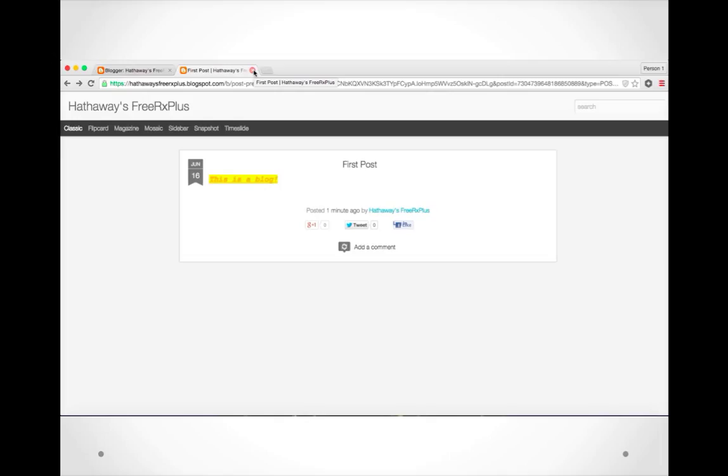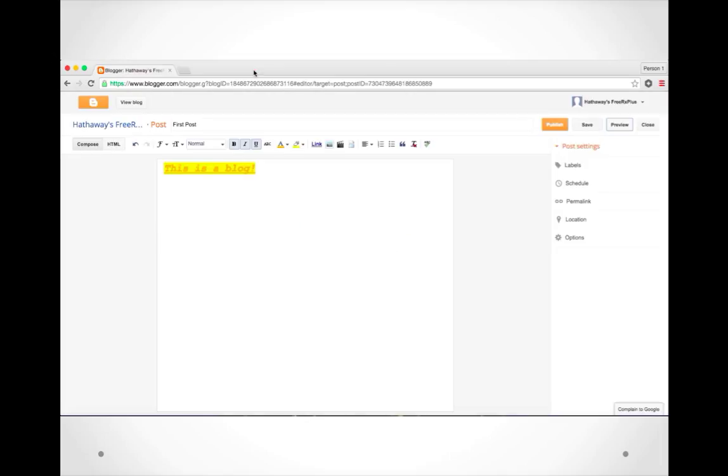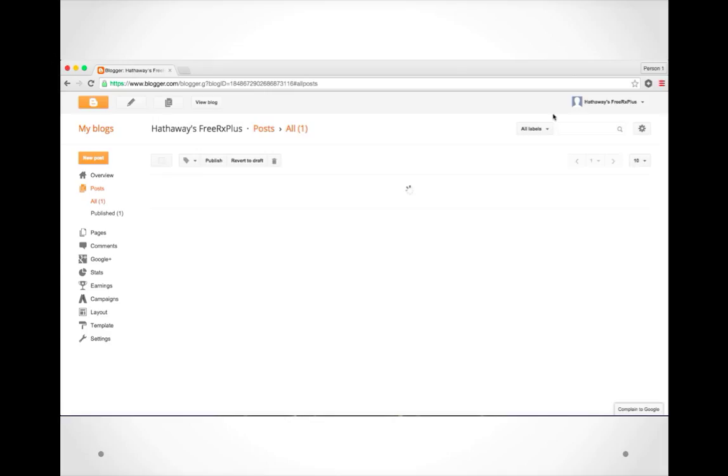So if we decide that our preview looks great, we can just simply exit out of that, go back here to the template, to the word processor, and click Publish. That will take you back here to your main overview page. Now you will see this right here, First Post. Now of course we just posted this, so there hasn't been any interaction over here, which you can see. No comments, no views even. It will also tell us the time that we posted.